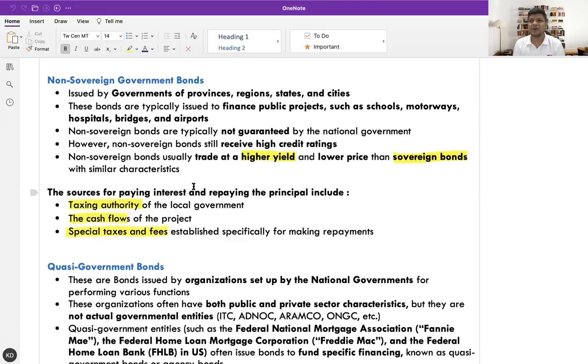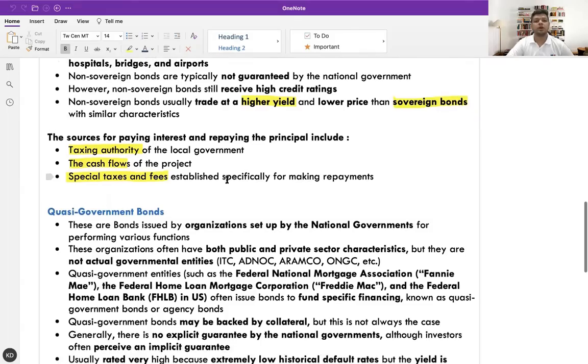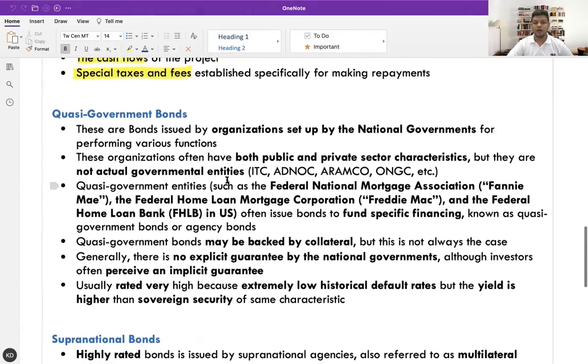So many state governments in our country also have state taxes. Those state taxes are going to be the resources to pay back the investors. Is that clear, everyone? For example, we have some specific state taxes, extra taxes on the distribution of alcohol, or even on petrol prices. So state governments do levy additional taxes which they can use for their fiscal deficit. Is that clear? Non-sovereign bonds, correct? Any doubts, anyone?